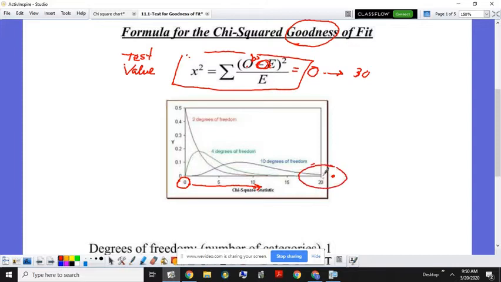In this whole entire chapter, it's always a right tail test. So you don't have to worry about less thans, greater thans, not equal to. The Hos and the Has are going to be in sentences. All right, so you are measuring how far basically your observed and expected are from 0.